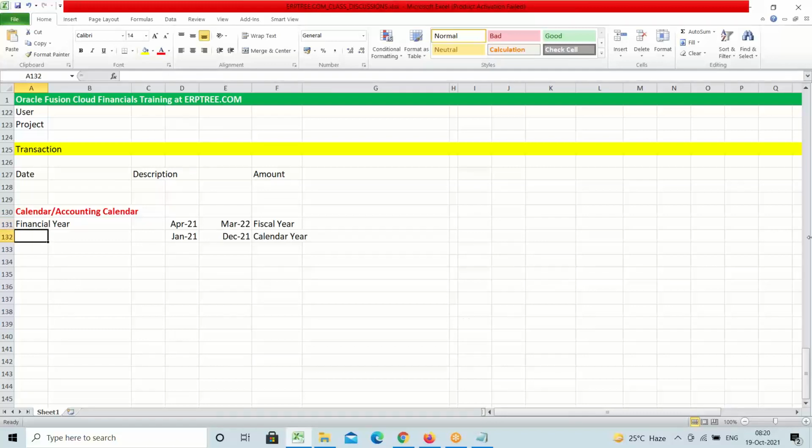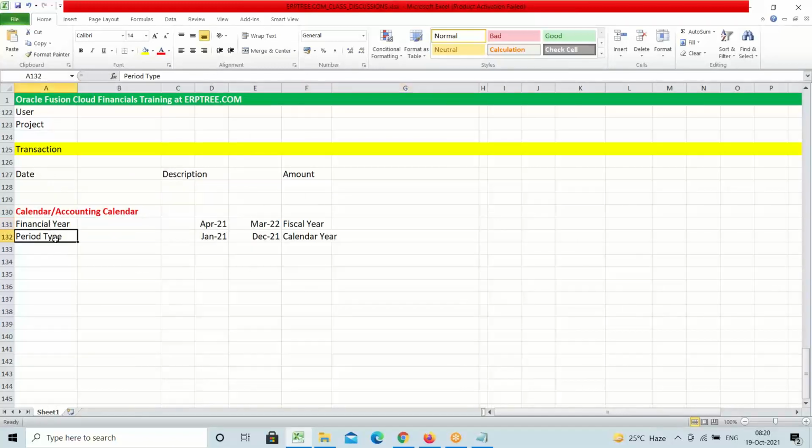And the second point is period type. Period type means if you take a calendar, ideally we could see periods as monthly. In the same way, you can have various periods also. You may have daily periods, weekly periods, a quarter as a period, half-yearly as a period, semi-month as a period. This is how you can have periods. When you look at businesses, ideally they follow the practice of monthly. So when you create the accounting calendar, primarily we have to look at 2 points.